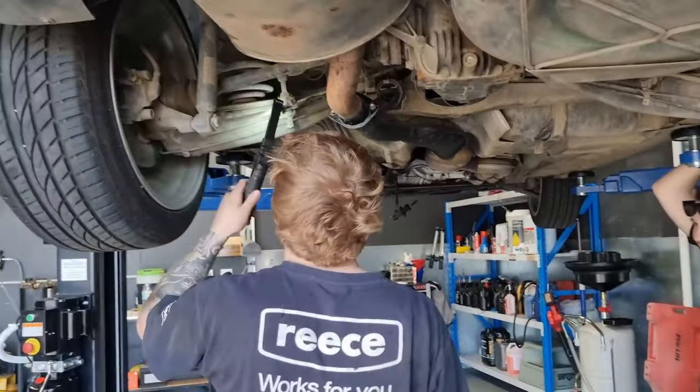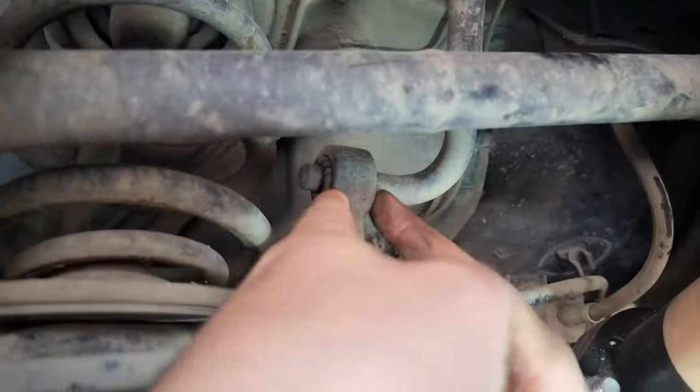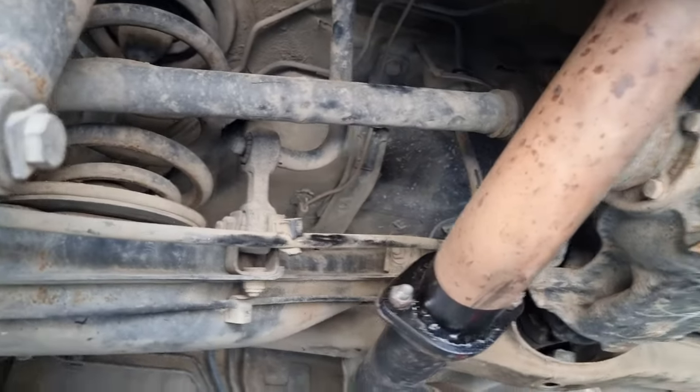Look at your slave bushes. What am I looking at? These. The crusty old bush. They're fine. Your sway bar links have perished. You need a new shock absorber.